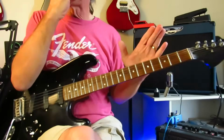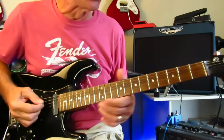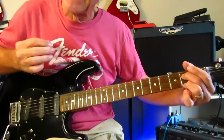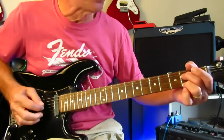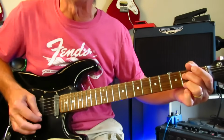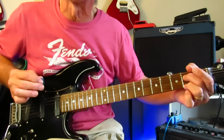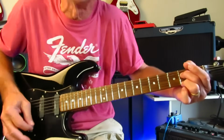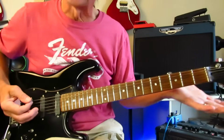Now, the 3rd, 4th, and 5th time, we're going to throw little licks in between these riffs, right? That's one of them right there. Open D hammering onto 2, open G, open B, 2 of the high E. Kind of like that, right? Just arpeggiating this little chord here. And then right back to E.